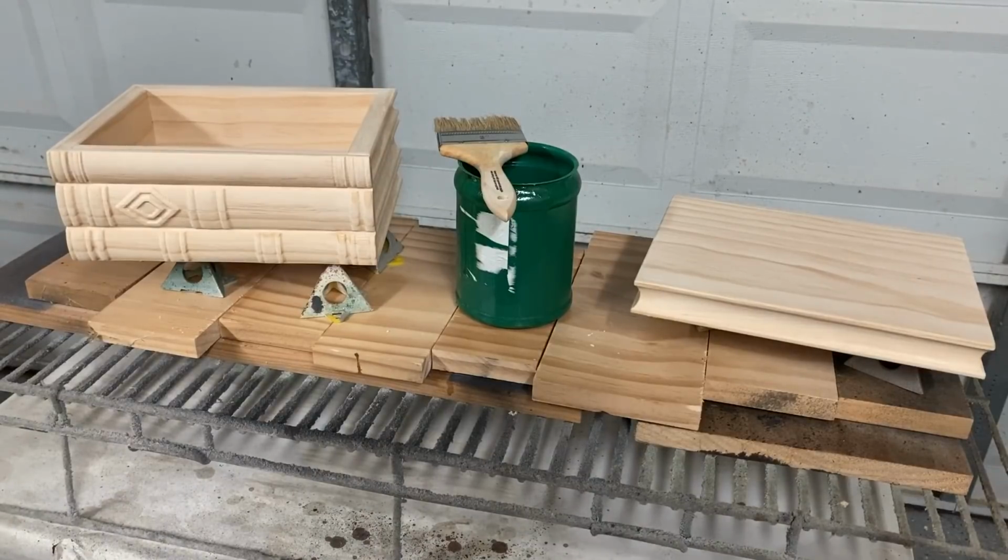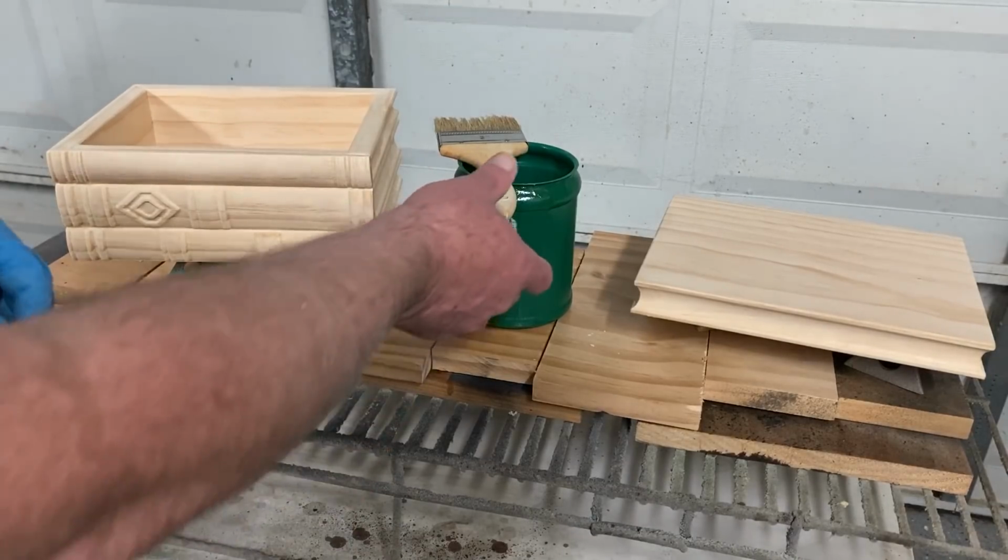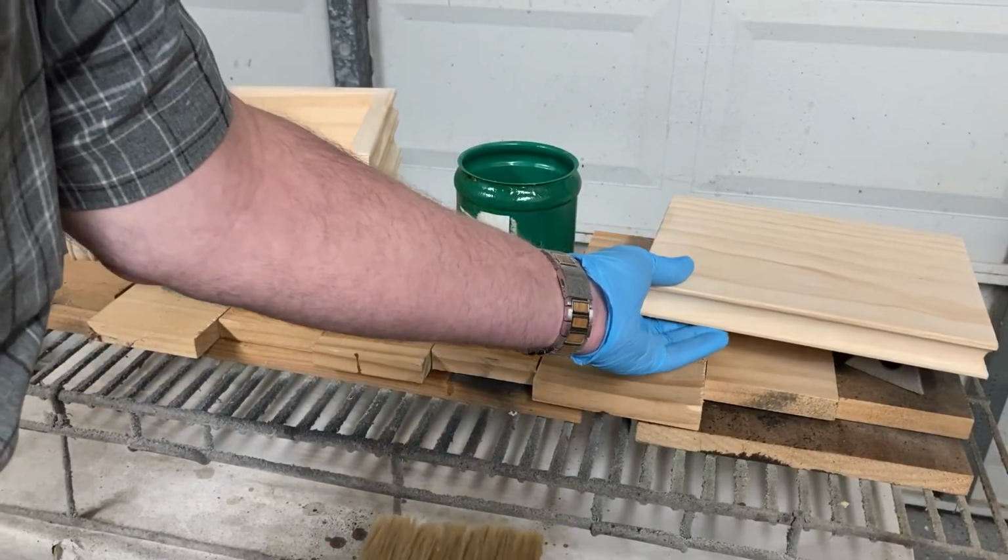This is a very thin coat. When it dries, it will raise any fuzzies and stiffen them up, so it'll be easier to remove during the final sanding stage. So I'm just going to apply a light coat over both pieces and then sand it, and then see if I need another coat before I apply the final finish.